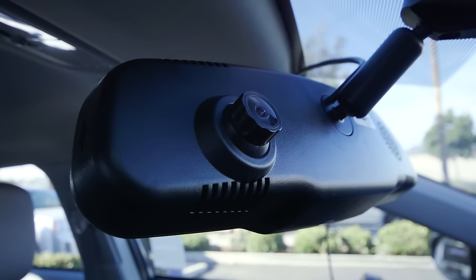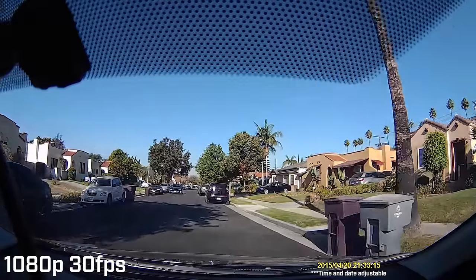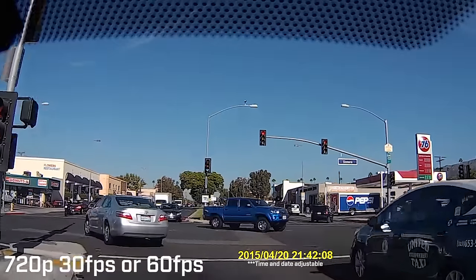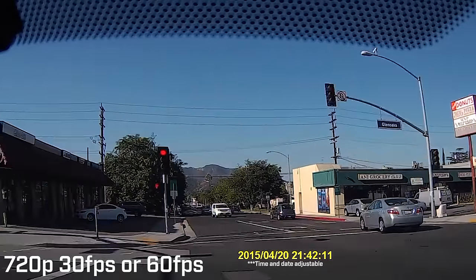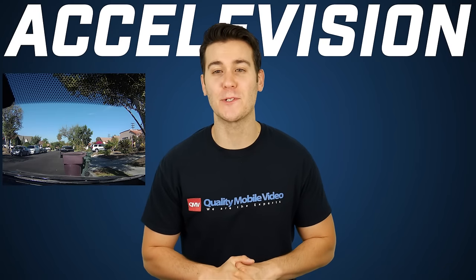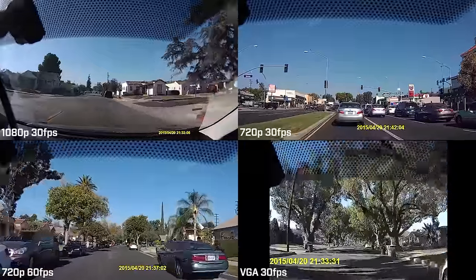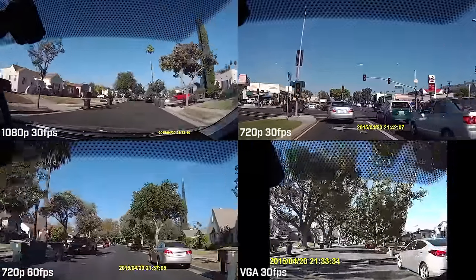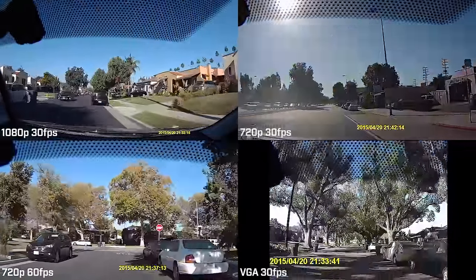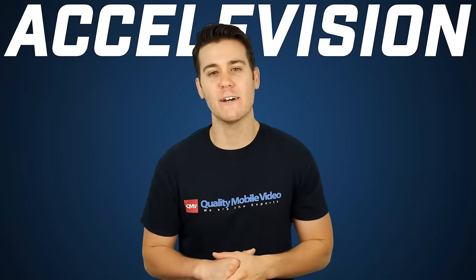The built-in DVR's front-facing camera, located on the back of the mirror, allows you to constantly record your driving to help protect you in case you get in an accident. It records AVI video files in full 1080p HD at 30fps, 720p HD at 30fps or 60fps, and VGA 640x480 at 30fps. It can even take still photos up to 14 megapixels and stores everything onto a microSD card. Loop recording ensures you'll never run out of memory by recording over the oldest footage first. The built-in G sensor locks files on sudden impact. The DVR continuously records and you can choose between clip sizes of 1 minute, 3 minutes, 5 minutes, and 10 minutes.